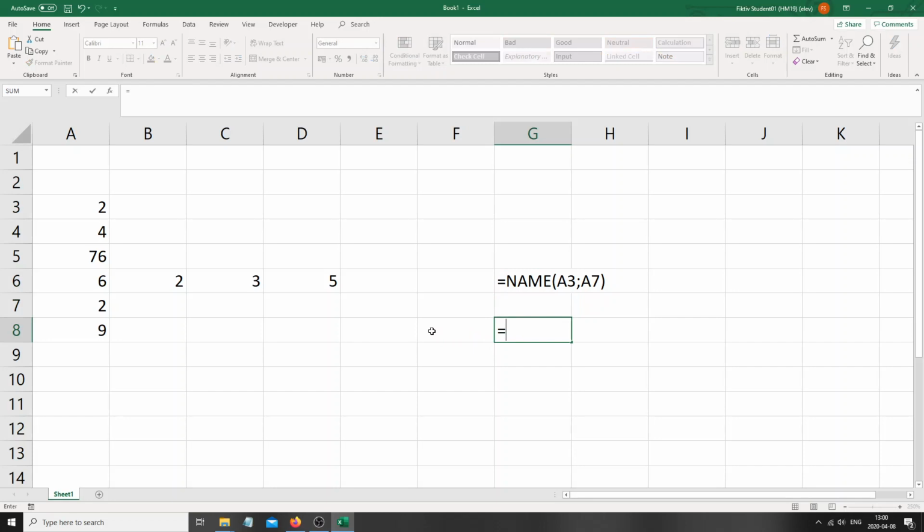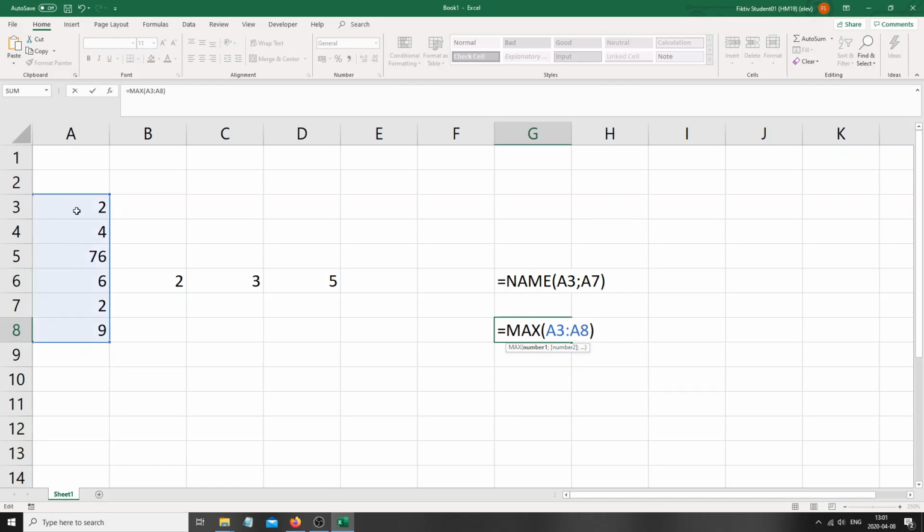So let's look at a real function. We have the max function. Now I start typing max, and I get these suggestions up here, so I can double click, and I get capitalized letters and the start of my parentheses, my input. It takes the max of certain things. What's the max of this and that? The maximum between 2 and 9, which one is the biggest? That's what max returns. It looks at various numbers and says which one is the largest. And that is obviously 9, so we get 9 here. Now, if instead I want to compare all of these, I can just use a colon instead, and it's the max of all these.